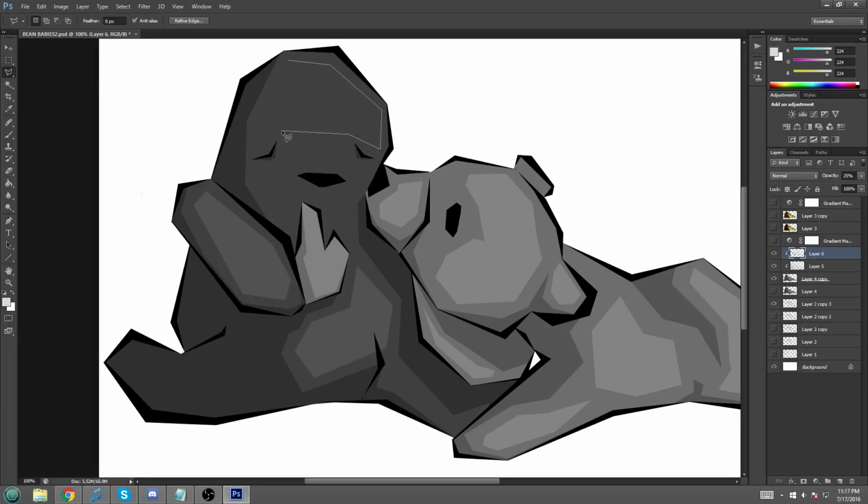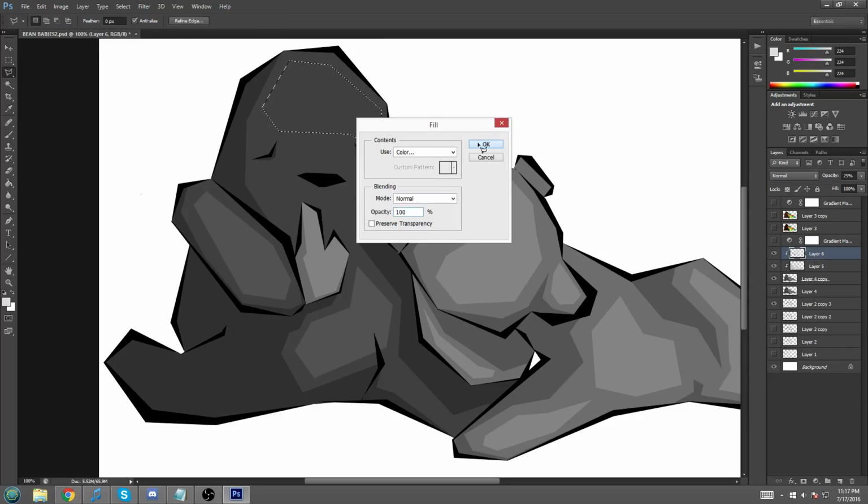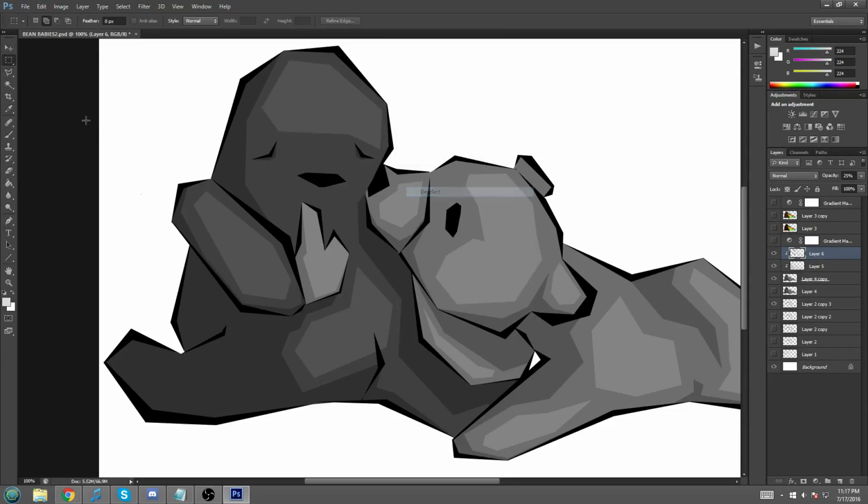I'll just do this really straightforward. And then, what's the snout got going on? Is this viable? I don't even know.